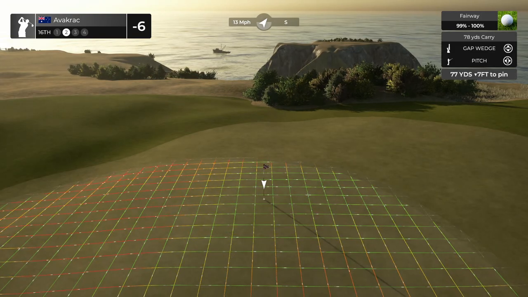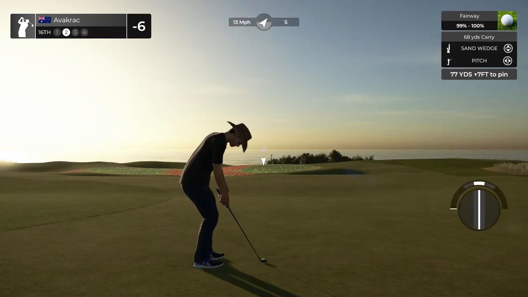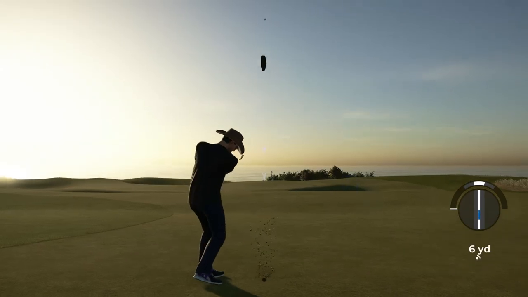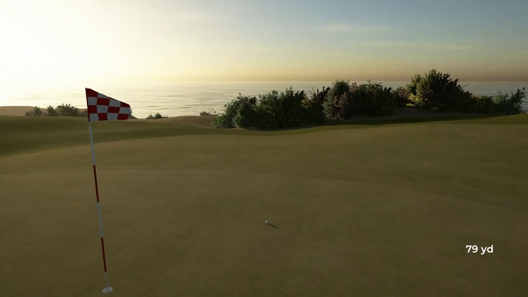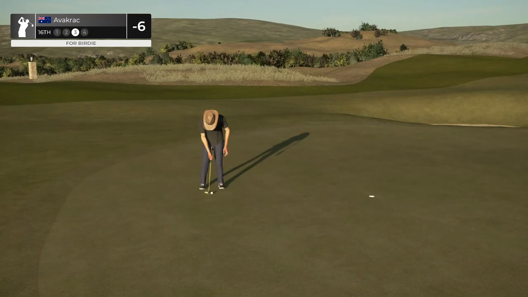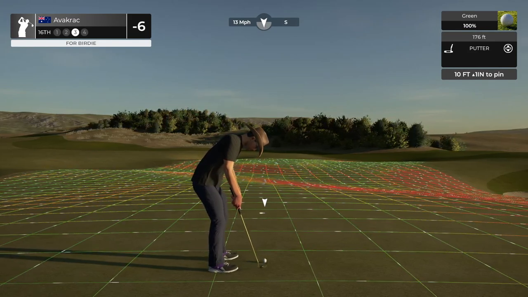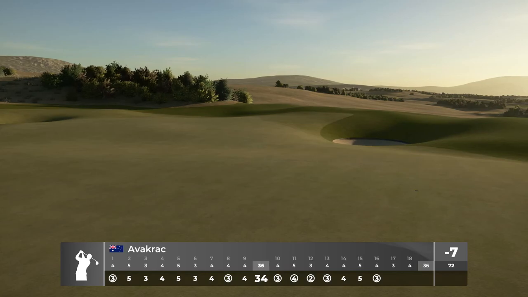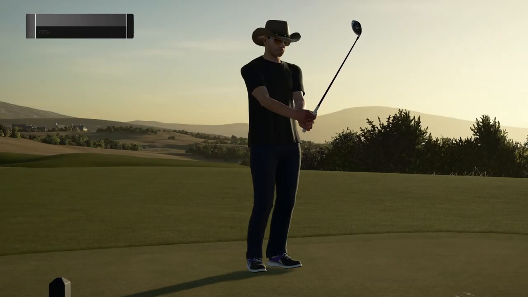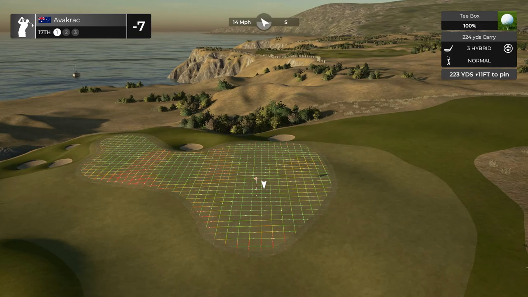Wind's going with us. Tell you what, I'm glad to put a little bit of backspin on that. Oh, what was that? Was that for a par or a birdie? Ah, birdie, baby. All right, 7 under at the moment. 2 holes remaining, this being the 17th. I would have got a nice little par 3. Ooh, 14 miles going with us.